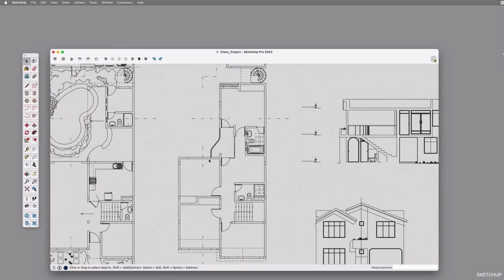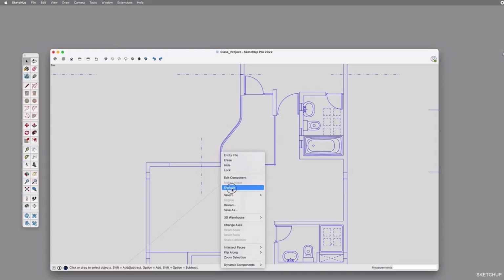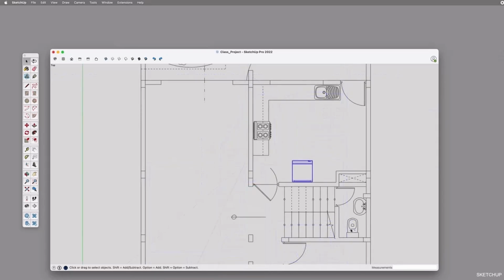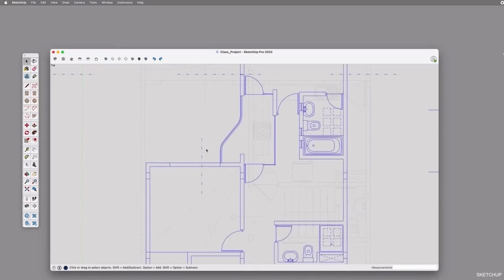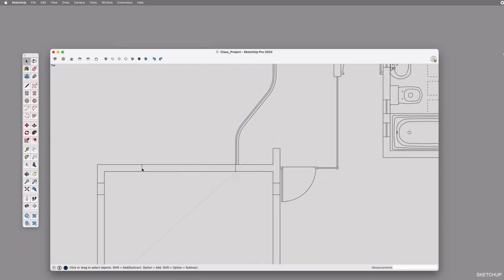In most cases, the files come without a surface, meaning you only have lines to work with. The next step I recommend is to explode your file by clicking right, Explode, so you can access your lines better. Some groups may still exist for some objects, like the chairs or the tables or whatever is drawn on your files. That's okay. We can keep this grouped. Then I delete unnecessary lines and objects and basically clean up my file so I can work with it.